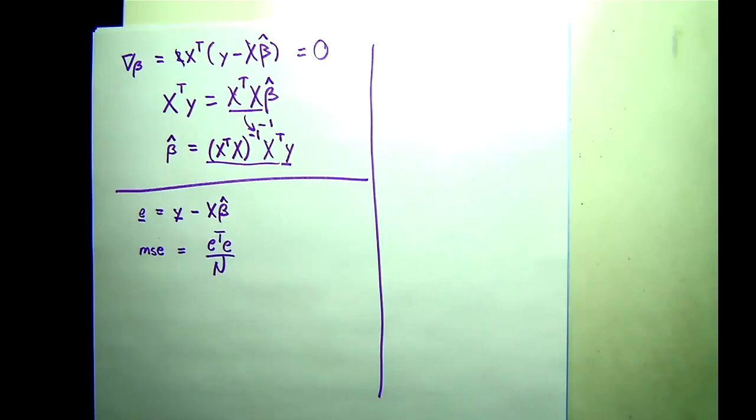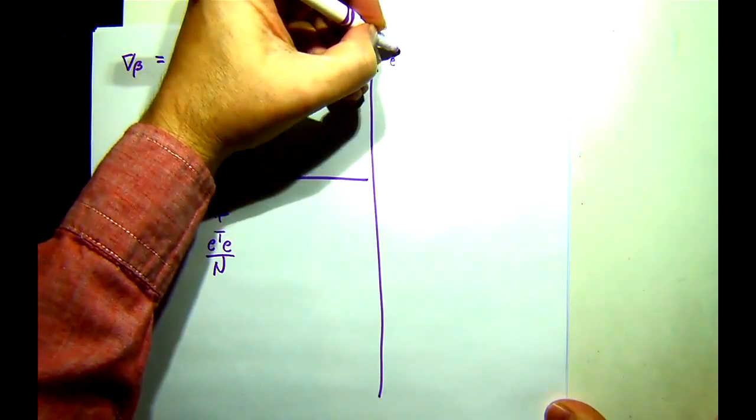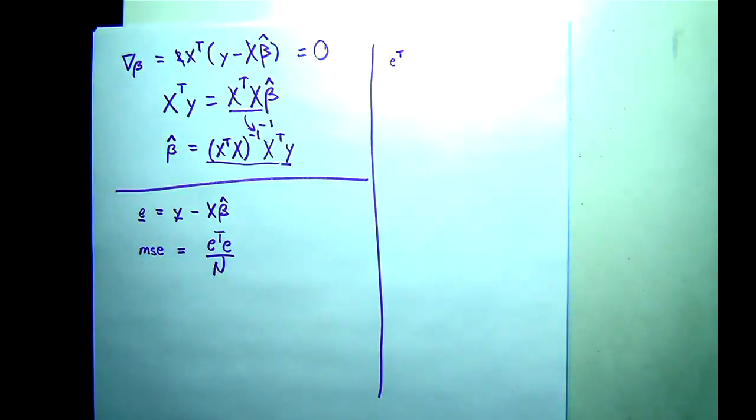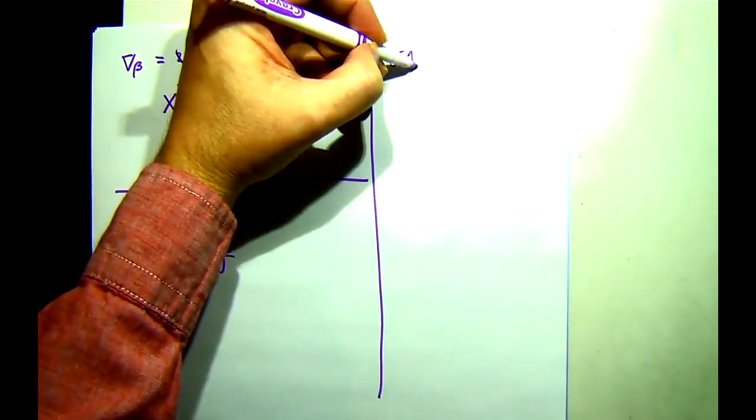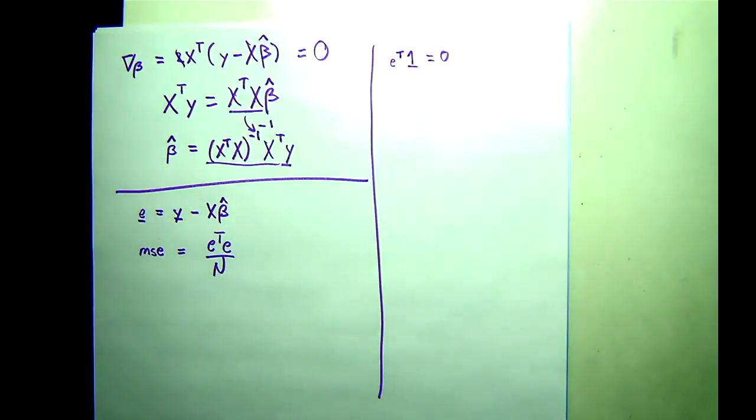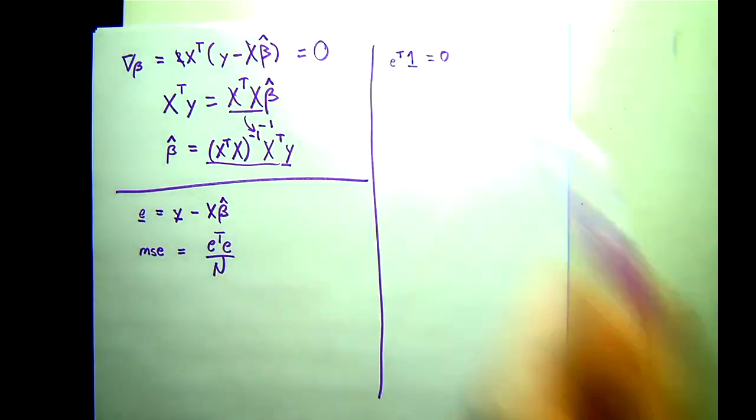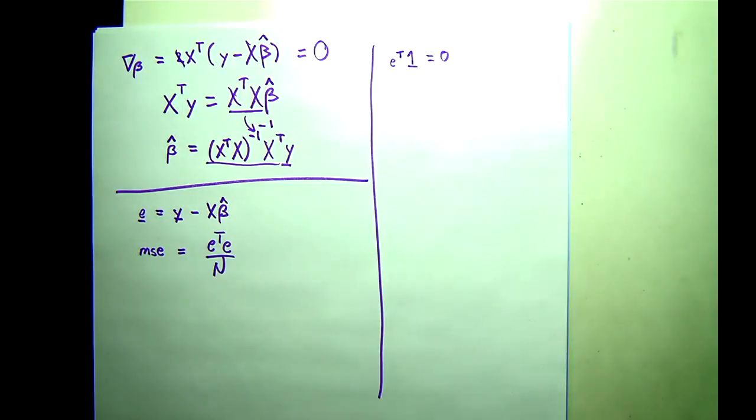And they're all proven in the book, but these all come from just the definition of error and basically doing a little linear algebra to get the different things. So if you take the transpose of the error times the one vector, this is going to be 0. If it wasn't 0, then we're not at a minimum. And so we can readjust the beta up or down, in whatever way, so that we get to 0. So this basically is just a fact that comes out from how we did the minimization.